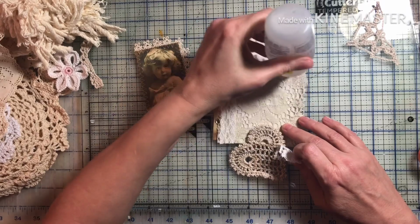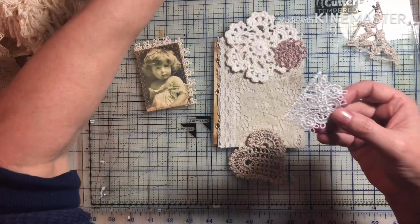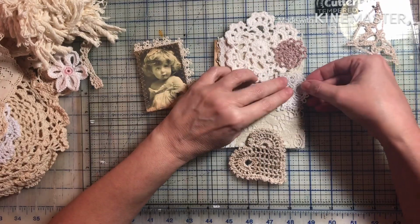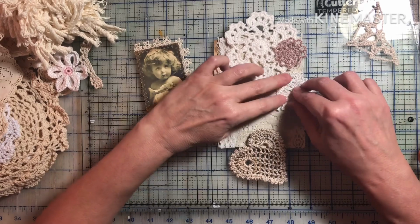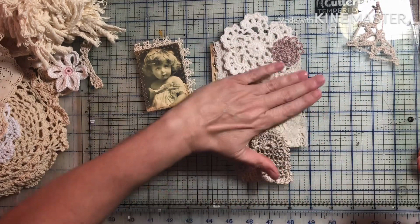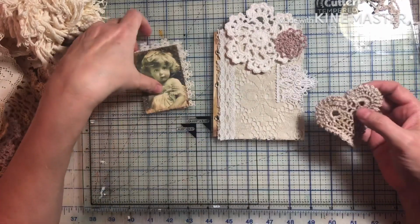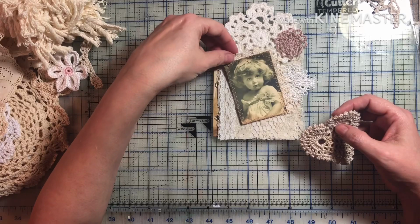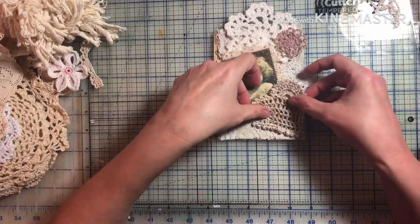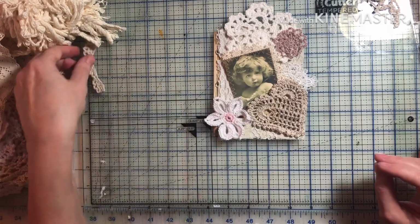As I was editing, watching my other journals, it's funny to watch because what I start off with is never what I end up with. I either forget I have it or it doesn't fit once I start gluing it down. So I just laugh. Like, at least you have a start, and that gets the creativity flowing, and then you just move from there. You might find something better or something different.